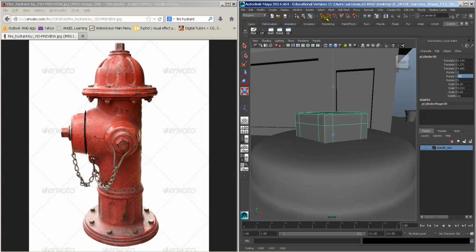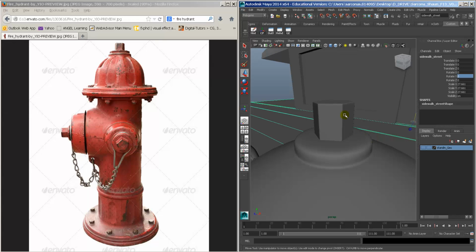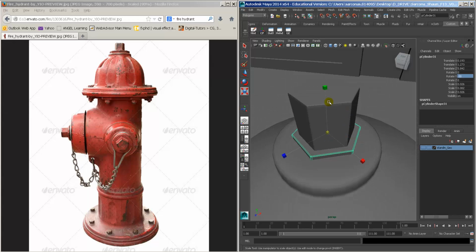Now I don't want to scale it too much this way because I may get a little bit too much rounding. Actually, I'm probably not going to get too much rounding in this case, but sometimes you will. Just be careful with it. Alright, so there's that. And it looks like there's actually like a bolt underneath too. So I'm just going to scale this up, scale it down. Something along those lines like that.